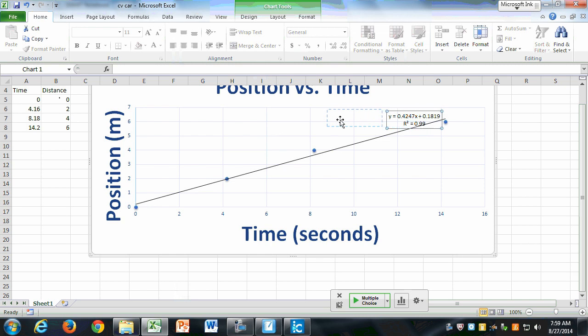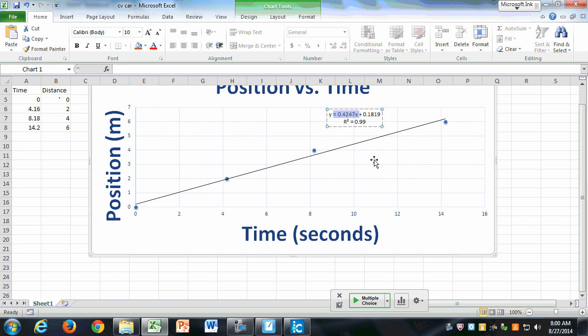And so it looks like the slope of this line is 0.4 meters per second. That tells us that this object is traveling at 0.4 meters per second. That's the slope of the line, and it's a pretty decent fit. All right? So if I were to plot the velocity versus time for this constant velocity car, does the velocity increase or stay the same for this car? Stays the same. And what would it look like, a velocity versus time graph? Would it look like this, this, or this? It's just going to be a straight line.